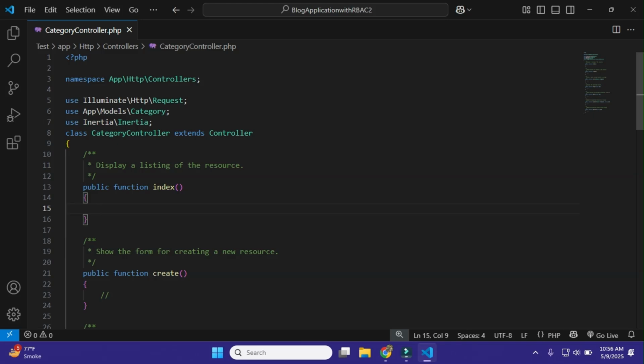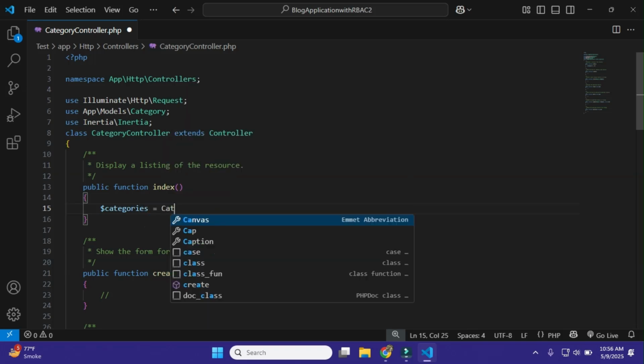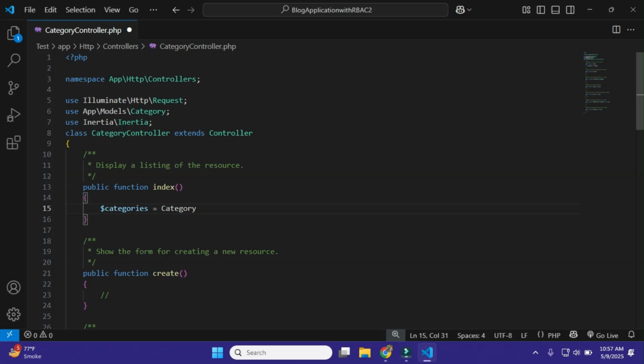For this I'll pass categories, use the model Category, and pass it with the count of post, that is the posts function in our Category model.